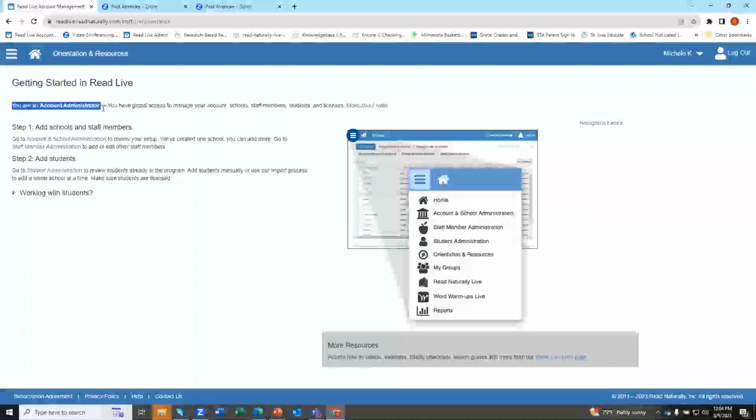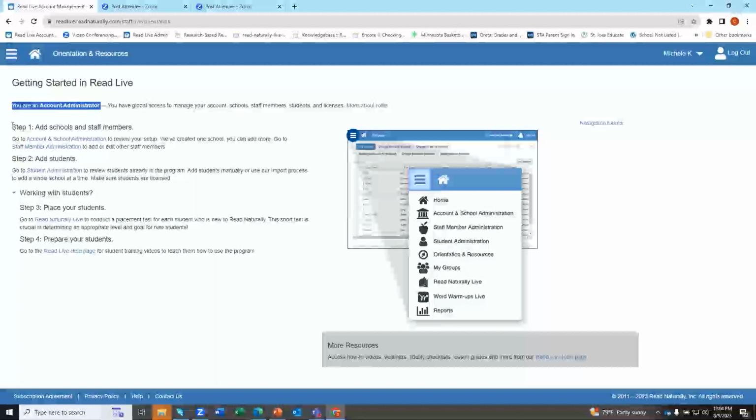An account administrator is a person who is able to do these new school year features, that is able to do the things that are needed to start a new school year. So if you are a teacher, there may be some of these things that you're unable to do independently, and so you may need to ask somebody else. But regardless of what your role is, what will be listed underneath here are the step-by-step instructions of what you need to do in order to get started based on your role. So this is a very helpful getting started page within our account.